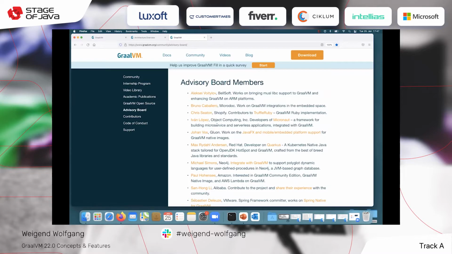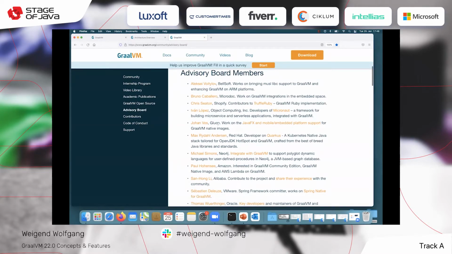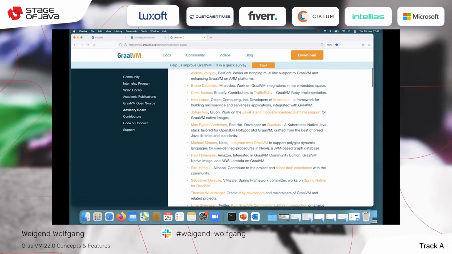And here we saw the Micronaut framework making usage of GraalVM technology. We had Graeme Rocher, formerly here, developing this. He joined the Oracle Labs, and Iván López succeeded this work here.